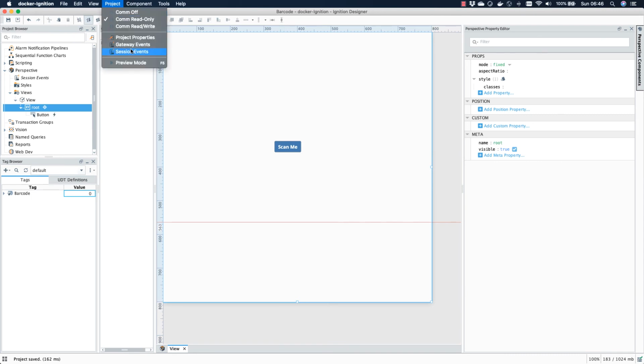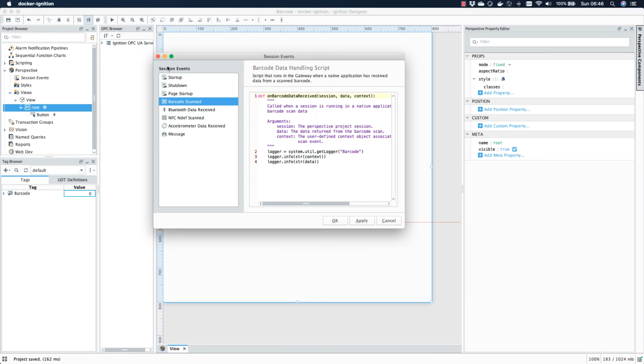Now again, to write to that tag, I'm going to go back to my session event. I'm going to extend my little script here that I've got. And I'm actually going to now write to my tag. Now I'm going to use the system.tag.write asynchronous command to do that. So let's do that. So let's write to my tag. My tag name is obviously barcode.